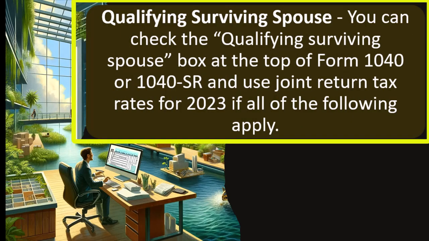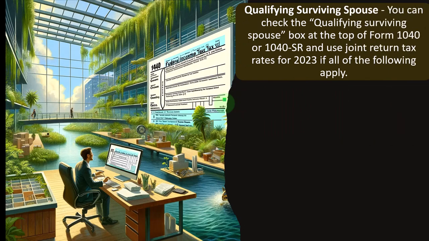Finally, the qualifying surviving spouse status applies in a special case: one of the married persons has died, and the question is whether you qualify for this status, which is more beneficial than defaulting back to single or head of household. You can check the qualifying surviving spouse box on Form 1040 or 1040-SR and use joint return tax rates for 2023 if all the following apply — you essentially receive the benefits of married filing jointly even though your spouse has passed.